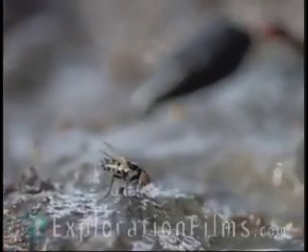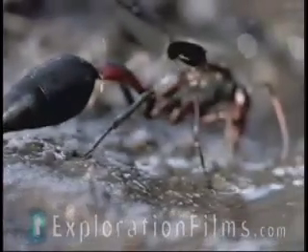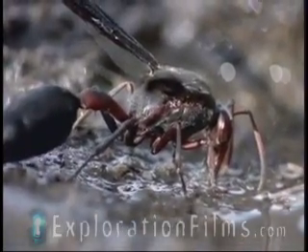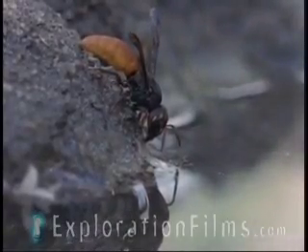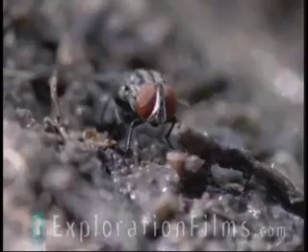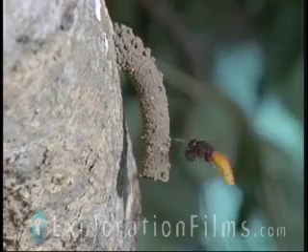But there's a tiny fly that makes collecting mud a hazard. This fly has a vested interest in what the wasps are doing. A nest may take several days to complete, and there will be many trips back and forth to the waterhole. And every time a wasp returns, the chances are that the fly will be watching. The fly has read the signs well and follows the wasp back to her nest.